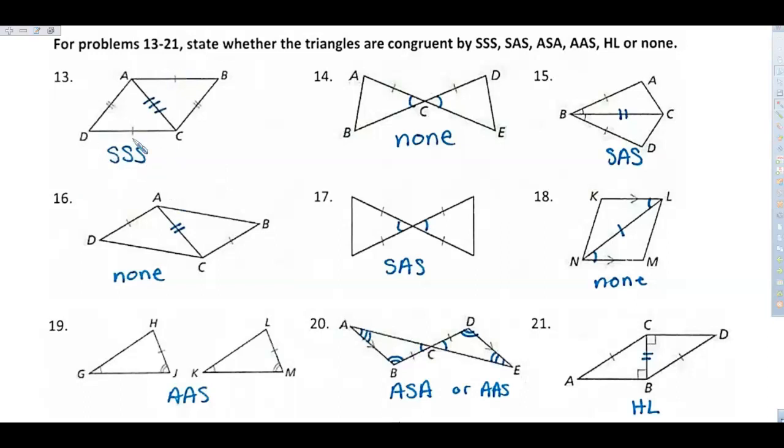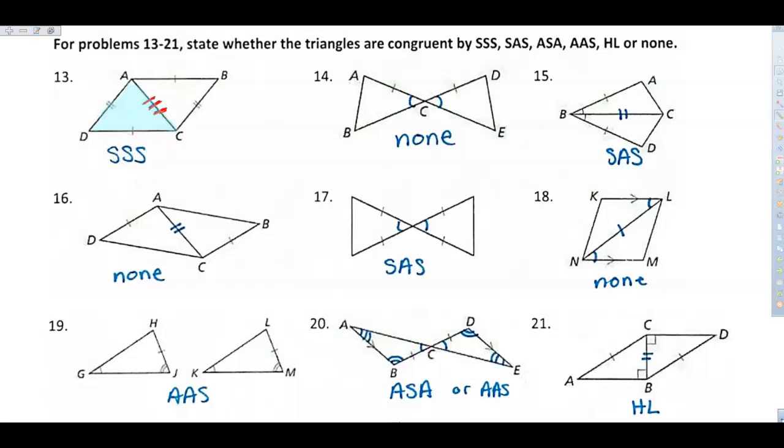So we were given these were congruent. We were given these were congruent. I'm going to mark that reflexive step every single time. All right, I have 3 pairs of sides congruent, so that's side, side, side. Again, you want to look at just one triangle when you are looking to see why your triangles might be congruent. All right, so I've got all 3 pairs of sides here, so it's side, side, side.